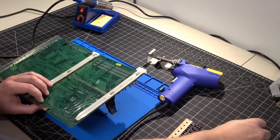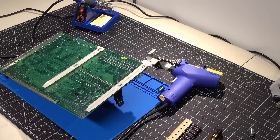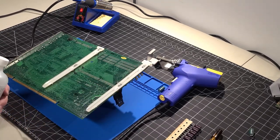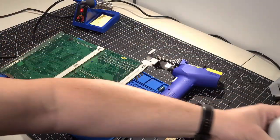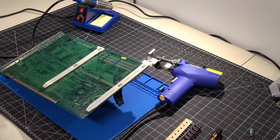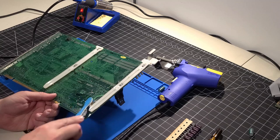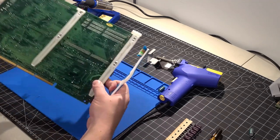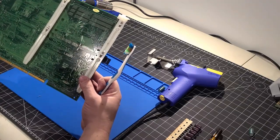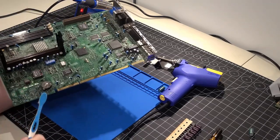One thing I like to do is a little cleanup on the board after desoldering. I do that with 99% isopropyl alcohol, just to clean up any solder resin or residue. The nice thing about this percentage is that it dissipates fairly quickly. Looking through — no problem, and it doesn't look like there's any damage to any part of the board, which is exactly what we want. It also just cleans up the area for when I install the new caps.